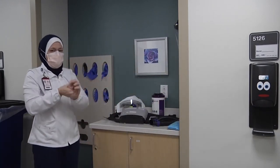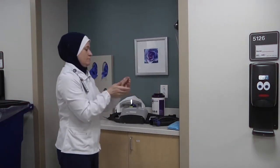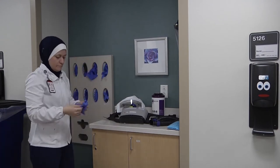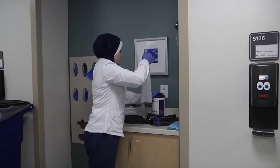Remove your universal mask, being careful not to touch the front of it, and place it on the prepared surface or in the reprocessing bin. Perform hand hygiene and don gloves. Using sani wipes, clean the PAPR hood inside and out.